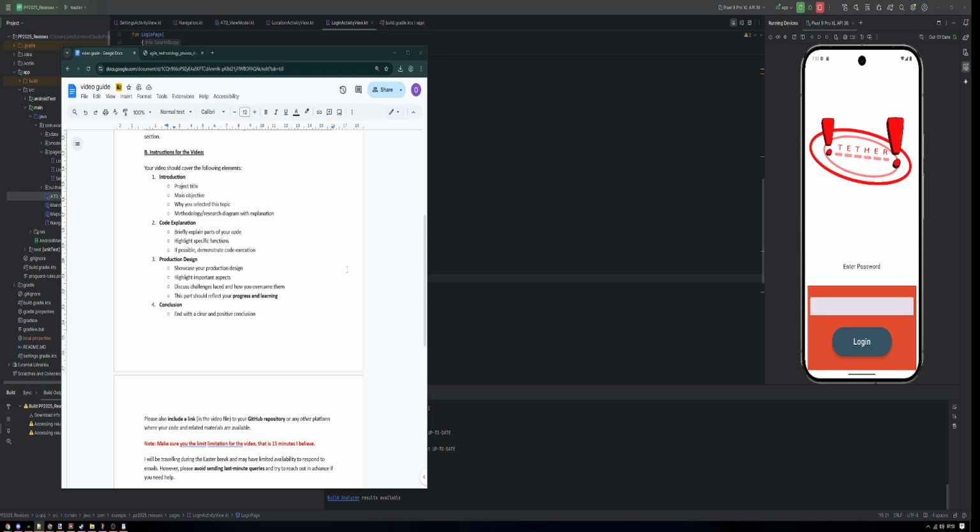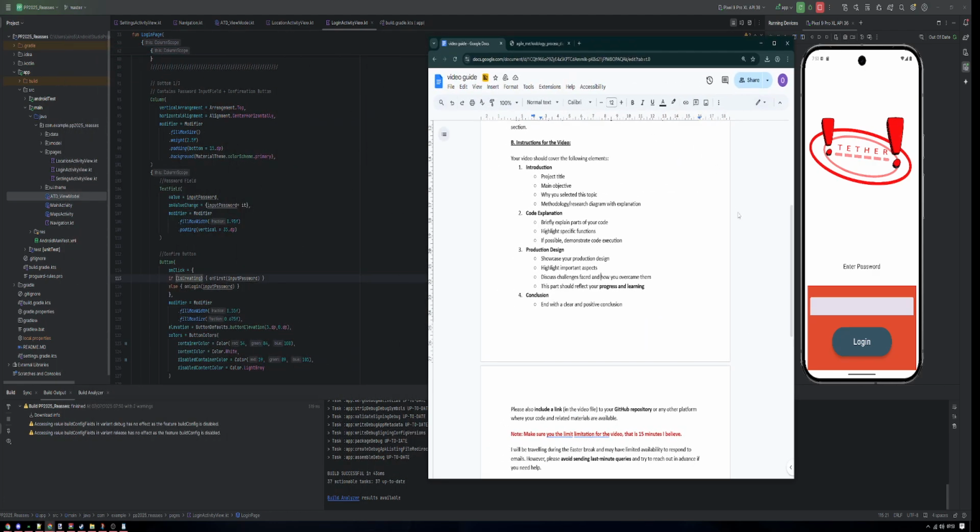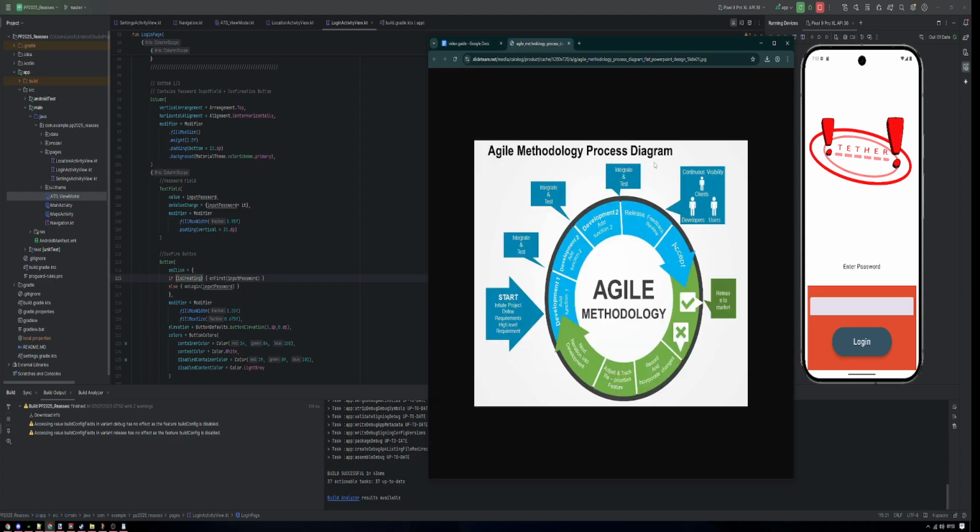Methodology wise, I don't have a security methodology per se, but because this is more like a software development project, I decided to choose the agile methodology for development. This allowed me to go with an iterative design pattern. For example, I thought that the hardest part of this would be the back end and having to do all that work. Well, it was difficult, but it definitely wasn't as hard as connecting it to the front end.